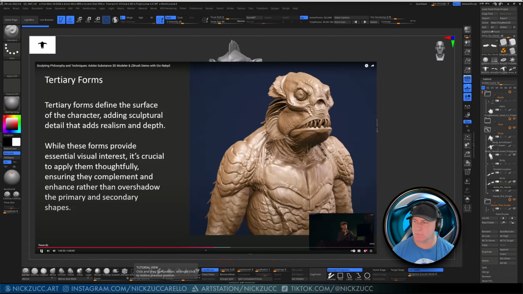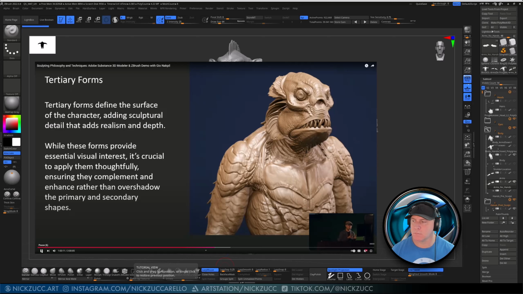So I always try to zoom out and use these tertiary forms to accent what is there, not to overpower, right? That is a key thing to remember. You're using these smaller details to accent the bigger forms.